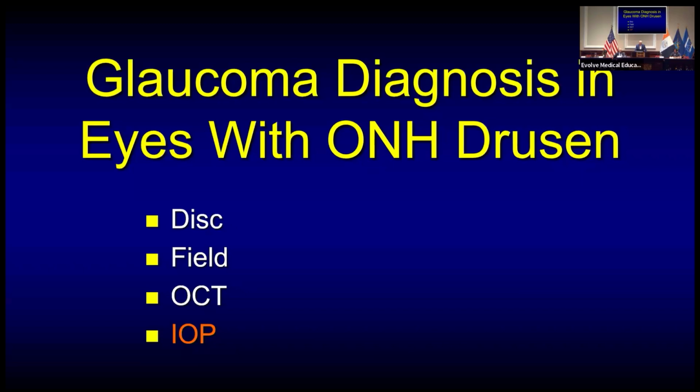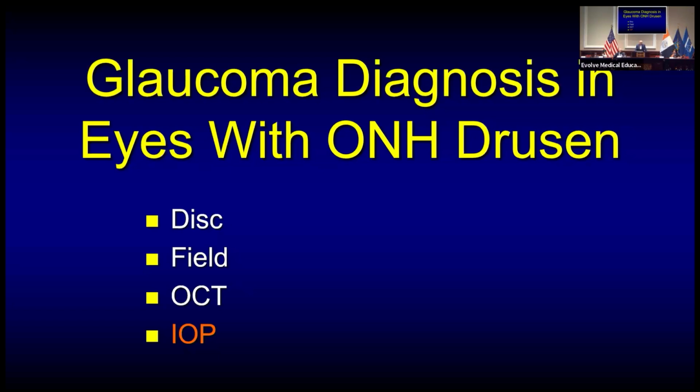So I mentioned that diagnosing glaucoma in eyes with coexisting optic nerve head drusen is challenging. I showed you examples where you can't see any of the typical manifestations of glaucomatous cupping or rim thinning. The visual fields typically show nasal depression. And after I completed a glaucoma fellowship, I did a fellowship in neuro-ophthalmology. And I remember during my training, the most common disorders that will cause a nasal visual field defect are glaucoma, glaucoma, glaucoma, and then optic nerve head drusen and elevated intracranial pressure.